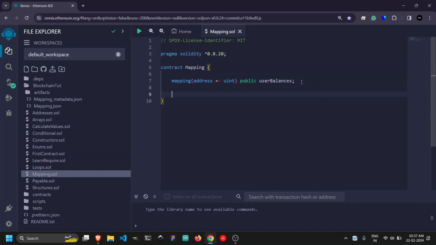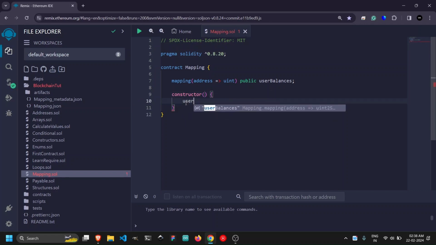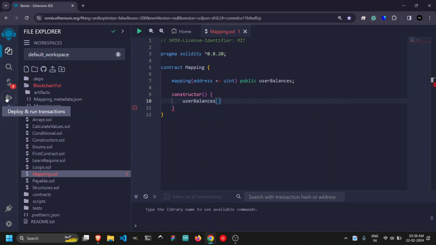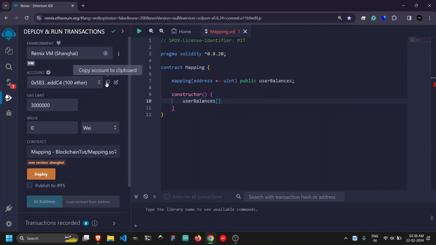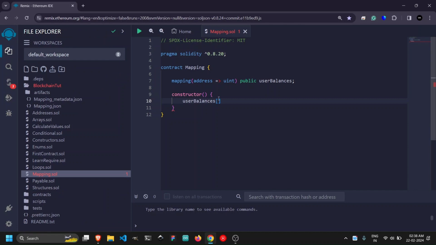So how can you initialize a value for this? Let's create a constructor for this. I don't want any params. Okay, to create a value, I just write userBalances with these square brackets, and as you know, userBalances takes an address as key. So I'm going to copy the address from here, paste it here, equal to, and the amount you want to assign.